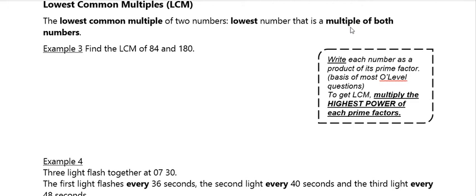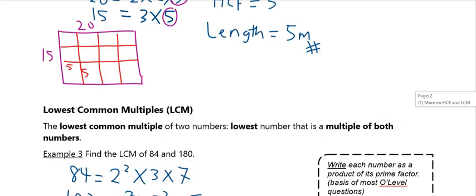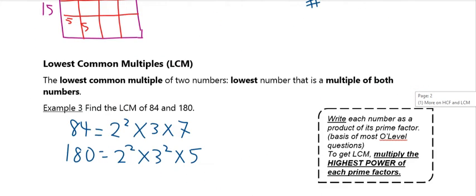Okay, so basically the methods are similar. The first step will be similar: you have to find the prime factors of 84. You can have it in example 1, just copy this down: 2 power 2 times 3 times 7, and for 180, 2 power 2 times 3 power 2 times 5, right? So let's check it first. Okay, it's the same, they are about the same.